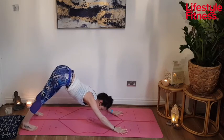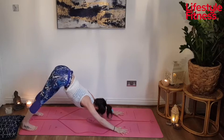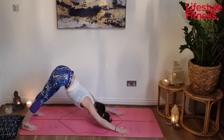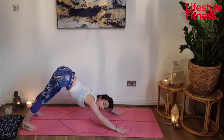And breathe. Working those hips back, working those elbows towards each other, pressing down through your fingertips and your thumbs, and gazing back through your legs. Beautiful, well done. Okay, we're going to come forward into our left lunge now.